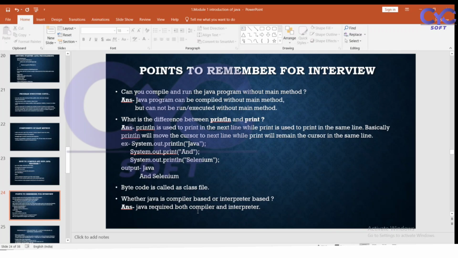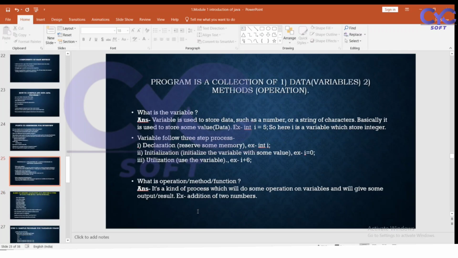Whether Java is a compiled version or an interpreted version: Java is both. It is a compiled version and it is an interpreted version. So what is a variable? A variable in Java is basically used to store data, such as integer type, where we store numerical values.